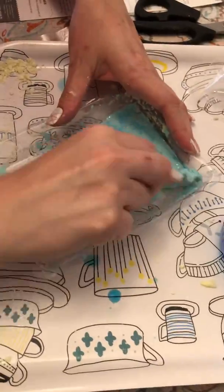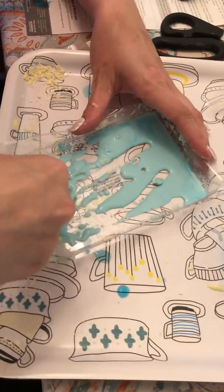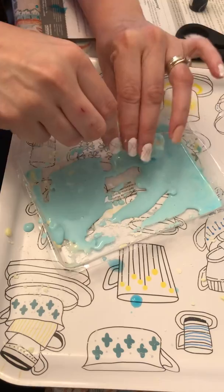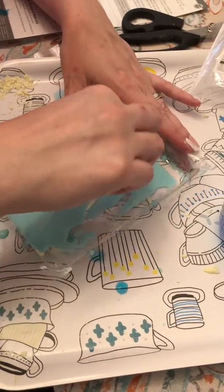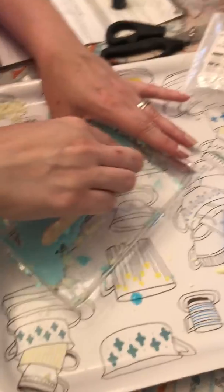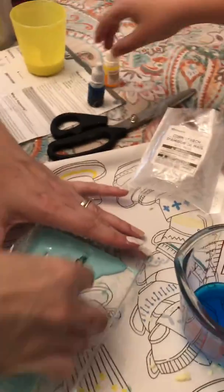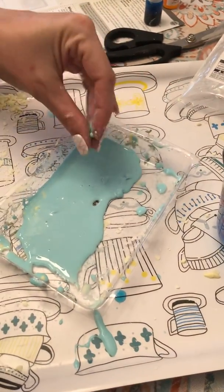Do you want to tell them where we got the kit? We got the kit at Michael's, we did. So how much was the kit? Seven dollars, yeah. And there were two packs — here's a yellow and here's a blue. The blue one is this — it looks dark, but it's not. This is our second one that we did.